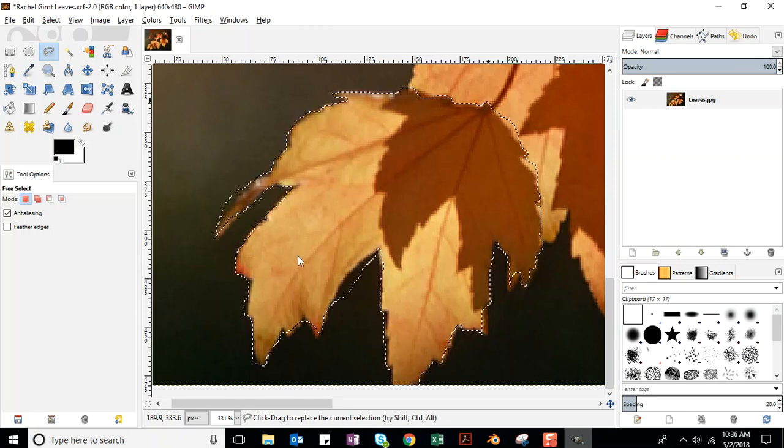Okay, so if you're like me, you have tons of places where you went out too far, or you weren't close enough, so we've got to subtract that gray area. Remember, to subtract, hold down Control. So you're just going to hold down the Control button on your keyboard and draw a circle around whatever it is that you want to subtract. While you're in the subtracting mode, just go around holding down your Control button and subtract anything that you may have accidentally gone too far outside of the boundary of the leaf.